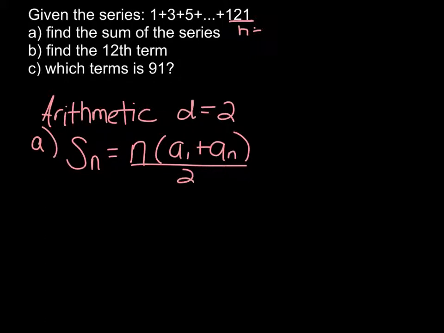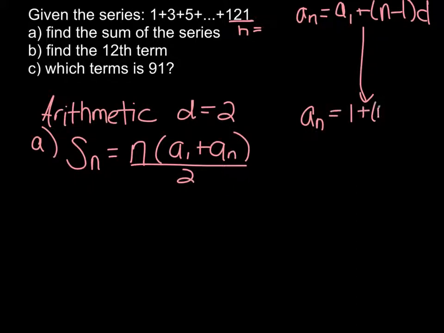In order to find out the n value, we need an explicit formula. So the explicit formula for an arithmetic sequence would be a sub n equals a sub 1 plus n minus 1 times the common difference. Well, here our explicit formula is going to be a sub n equals, the first term is 1 plus n minus 1 times the common difference, which we found out was 2. We want to know what term, what n value 121 is. A sub n stands for the term, n just stands for the number. So we know the term, so we're going to plug in 121 for a sub n, and we're going to solve for n.